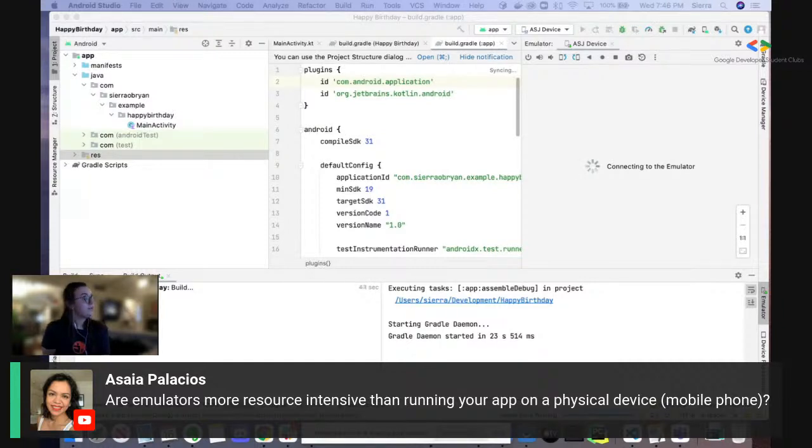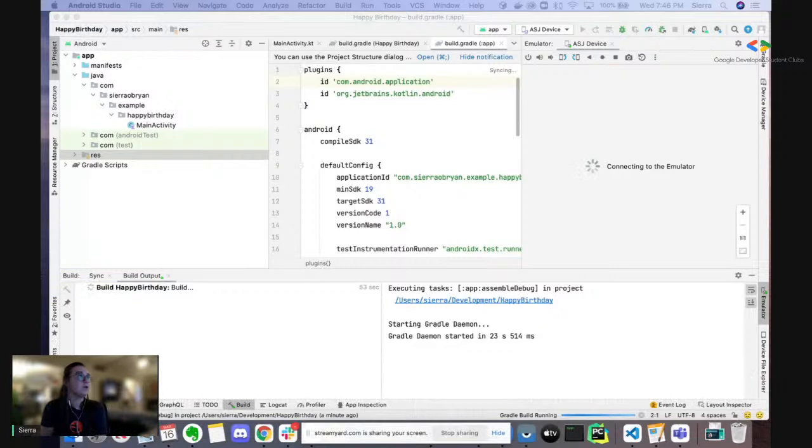Another question is, are emulators more resource intensive than running your app on a physical device? With an emulator, you are actually running the emulator itself in addition to Android Studio. And so that is now 2 programs that are running, versus if you're running on your phone, you don't have to run that additional emulator program, because the emulator is just software running on your computer.